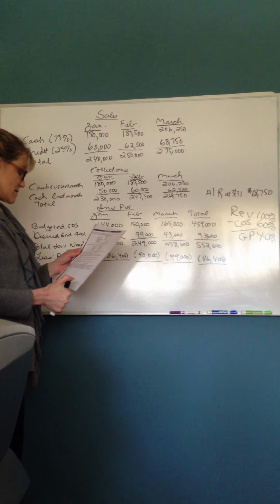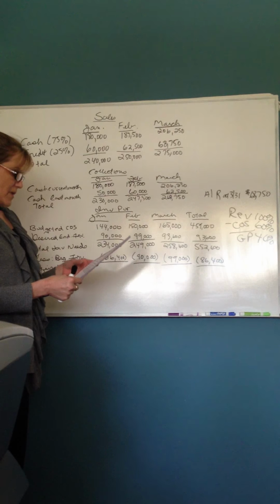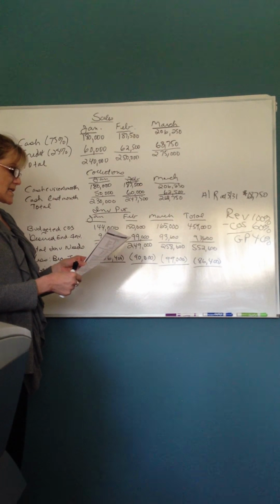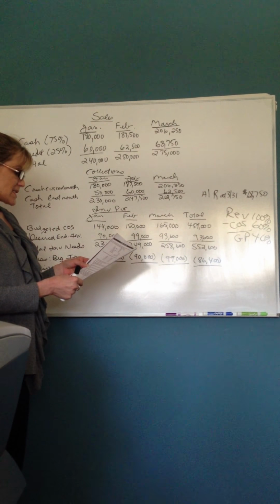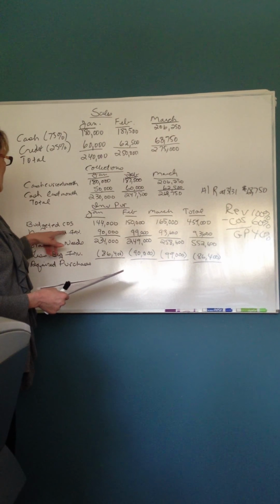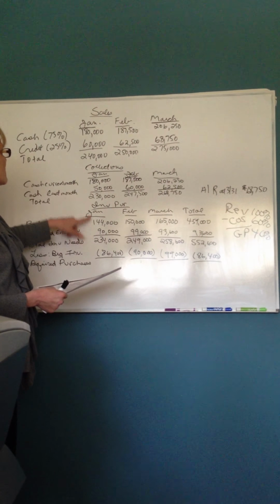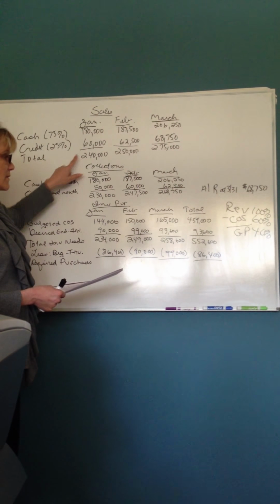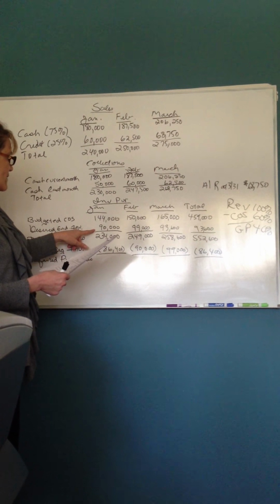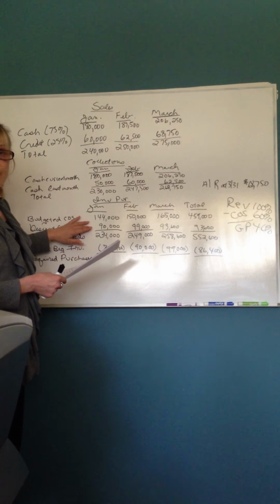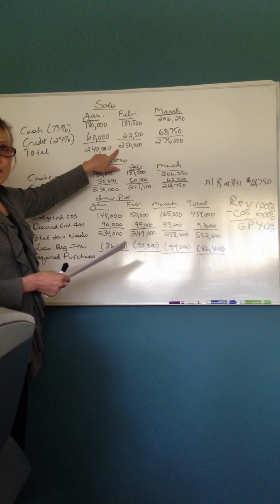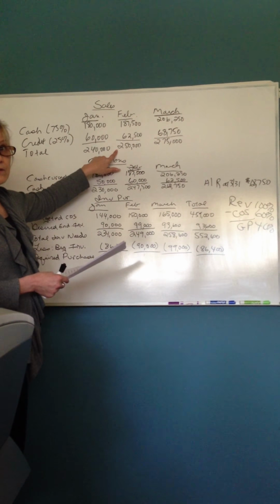The other thing they tell us is on number 5, page 13, at the end of each month, inventory on hand should be equal to 60% of the following month's sales needs stated at cost. So let's go through this. First of all, our budgeted cost of sales for the month of January is our 240,000 times 60%. That's 144,000. Our desired ending inventory, this is what we want to have at the end of January. It's going to be our February sales, 250,000 times 60%. That's our cost of sales.